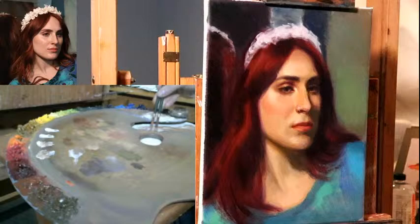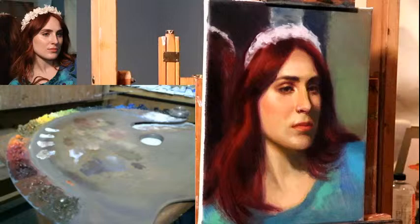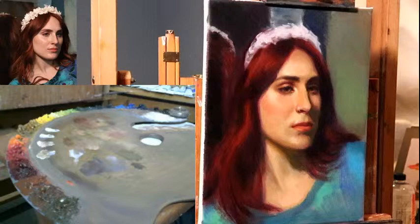All right, so the hair. So yes, the hair mixture was a little complex, but I think I'm actually going to adjust it a little bit first. It is a little too bright, bright red. And I'm not going to change it that much, but I'm going to make it a little less chromatic. So let's go back to transparent mummy. How about transparent mummy, cadmium scarlet?